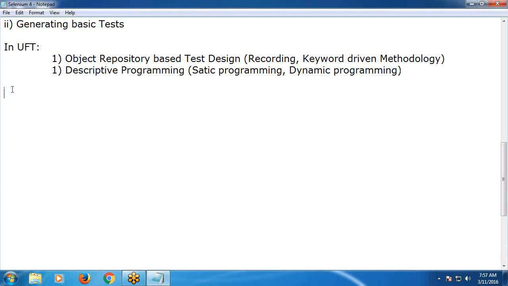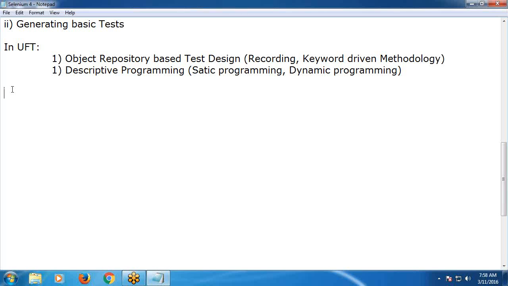And one more thing, UFT supports a hybrid approach also. For example, in your project 100 tests are there. You use object repository based test design for all 100 tests, or you use descriptive programming for all 100 tests.